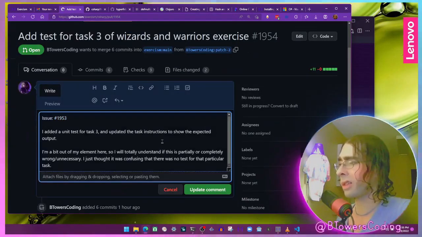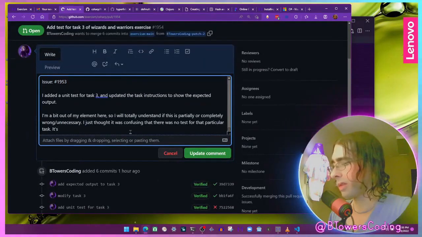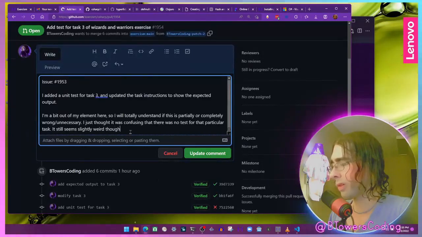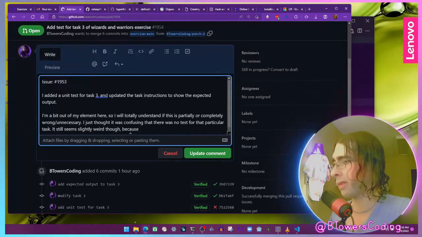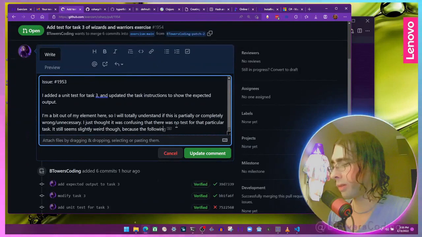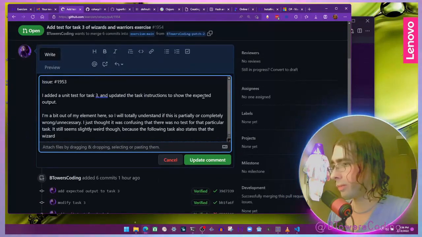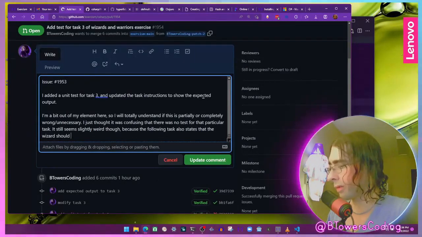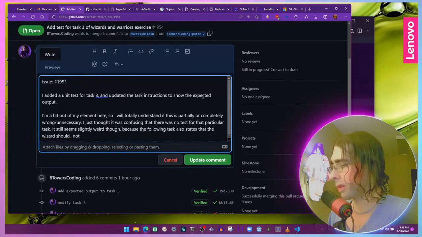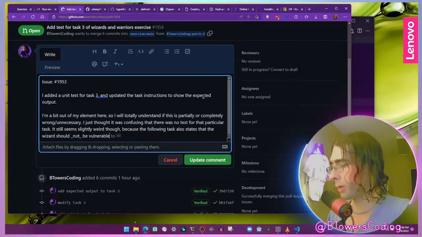And I'll add another note here. It still seems slightly weird though, because the following task also states that the wizard, I'll do italics, should not be vulnerable after preparing a spell.